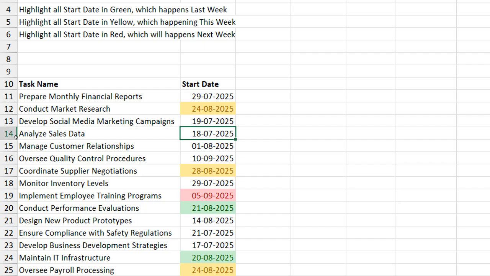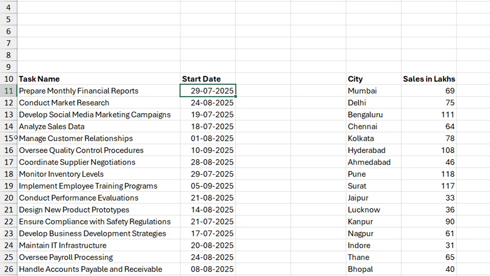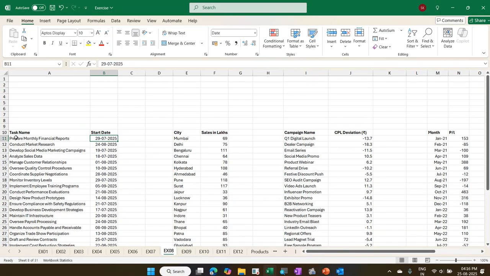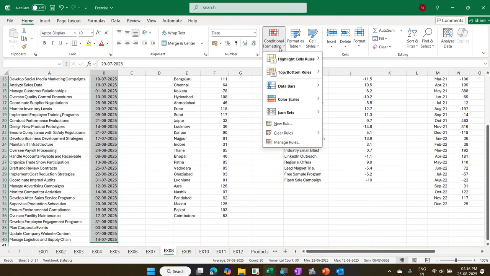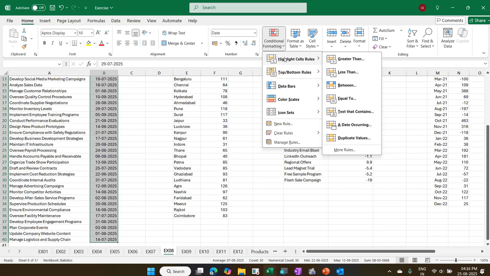As I indicated, I have already given the clue. Select the start date. Conditional formatting, highlight cell rules, date occurring. In date occurring, you can click here: yesterday, today, tomorrow, last 7 days, last week, this week, next week.